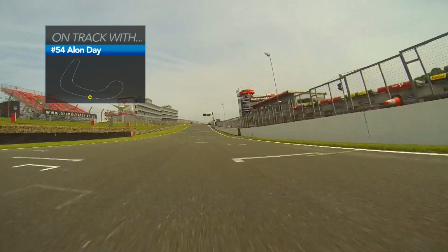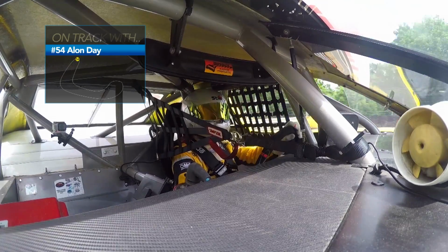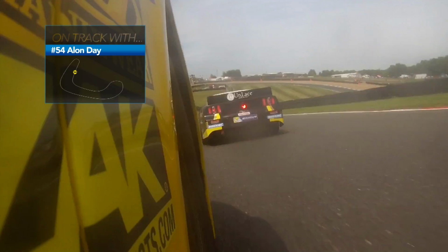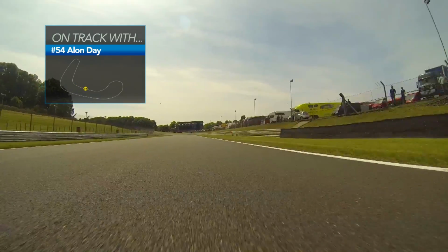We go in a straight line, going into Paddock Hill, one of the trickiest corners I think in the world. We try to brake in a straight line, go as wide as possible, go to the inside, have a good line, good exit. Going downhill, there is a lot of compression here, the car is really shaking, and we go uphill into a 180 degrees corner. Hard braking, one of the best places to overtake on the track, and from here we go down to Graham Hill Bend, which is a very important corner on the track because this corner actually takes us into a small straight line, which is really important because we want to carry as much speed as possible on the straight line.